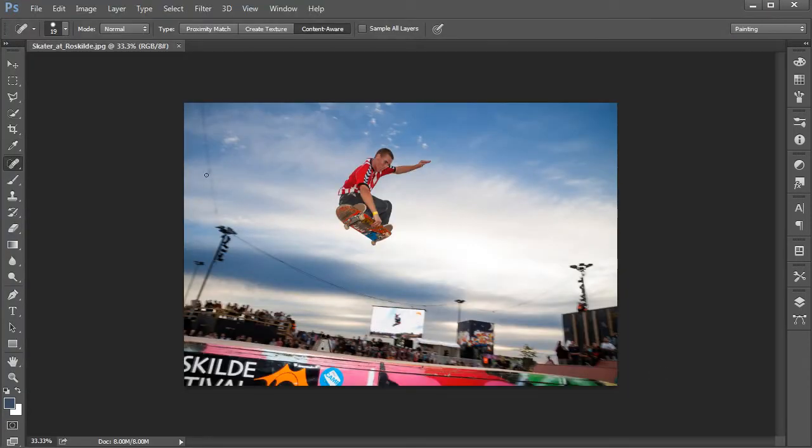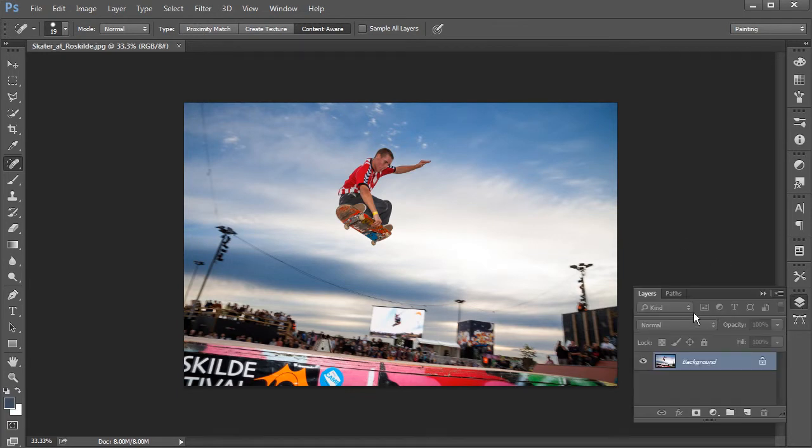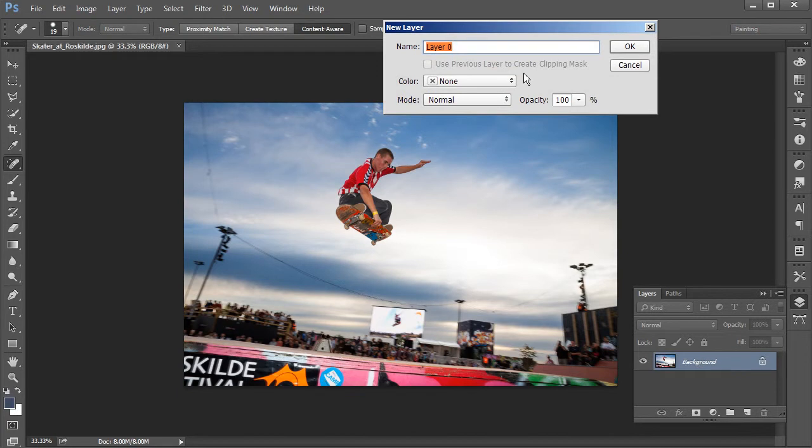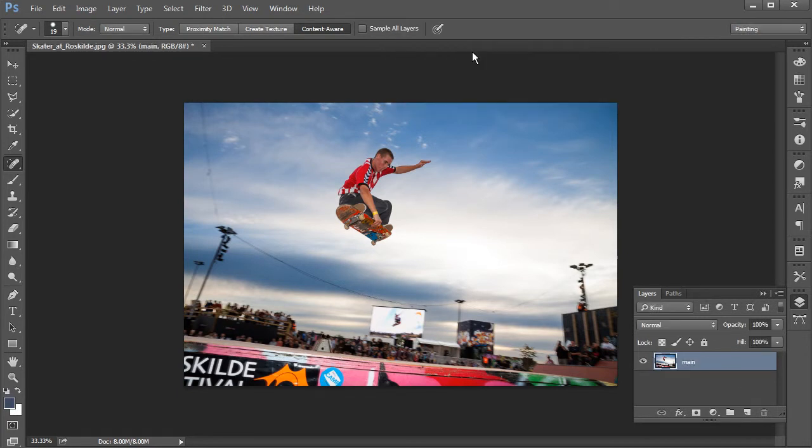Now that we have that in Photoshop, we are going to go to our layers. So open up your layers panel. What we want to do is make sure that, instead of a background layer, we have a normal layer. We can just double click on that background layer, and then we're just going to call this, how about our main layer?